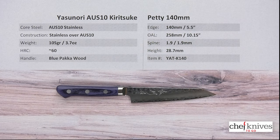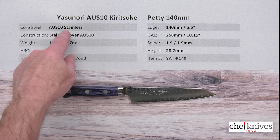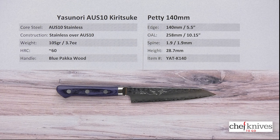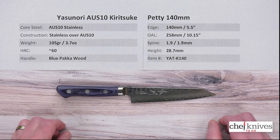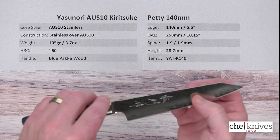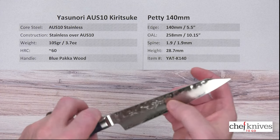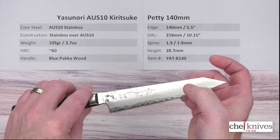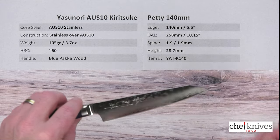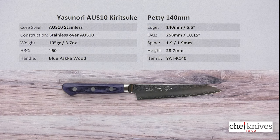This knife has a three-layer construction. The hard core cutting-edge steel down the middle is AUS-10 full stainless steel, which is similar in characteristics to Ginsan or Silver III. The cladding is soft stainless as well, on either side of that core steel, and it has a hammered — a Sime hammered finish — with quite the polish to it, as you can see here.